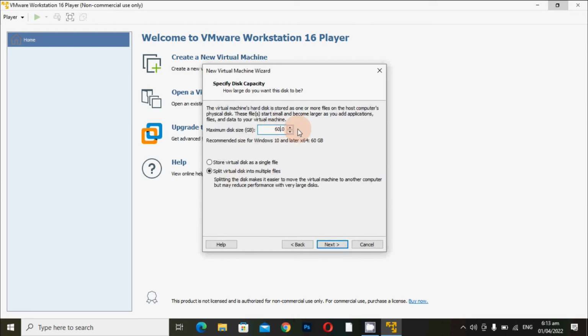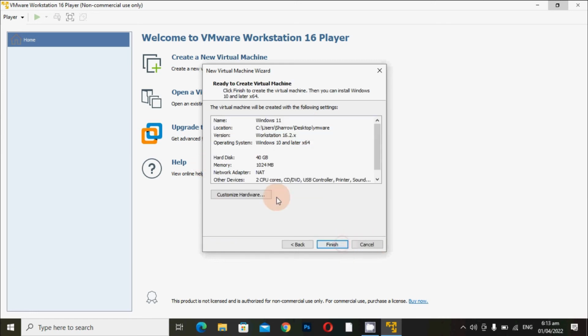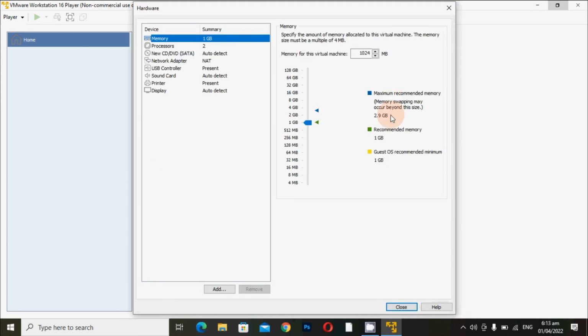I will give 40 GB of hard disk to the virtual machine from the physical machine. Just next, and go to customize hardware. It's all about RAM, memory, and physical hardware for the virtual machine.